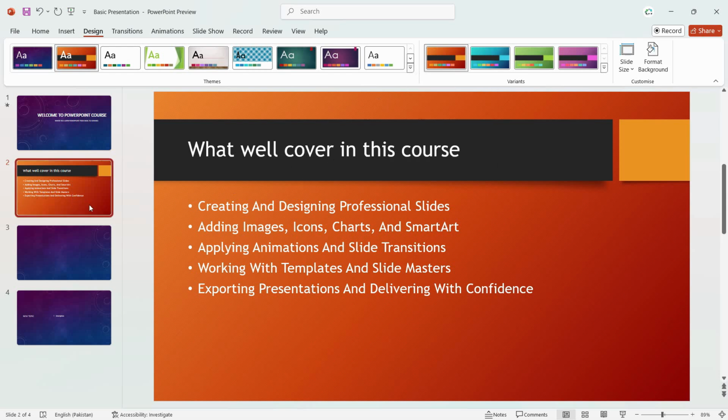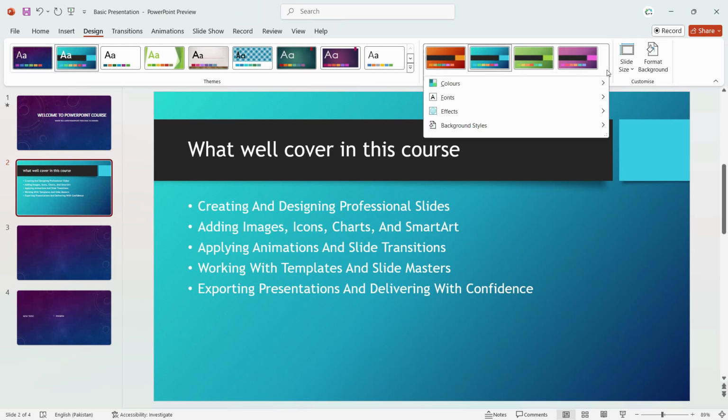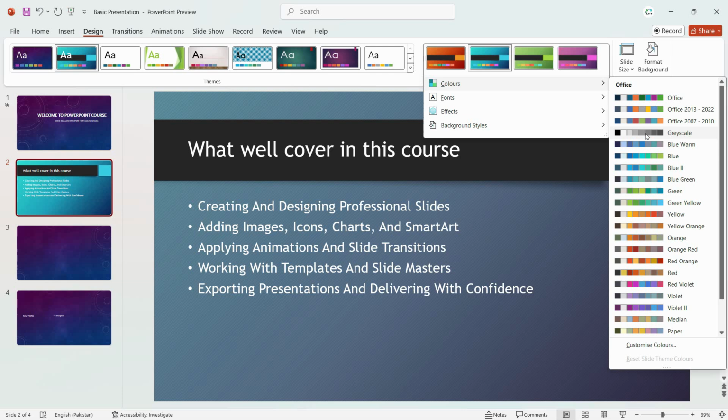And after that, let's say that you want to change the colors. For this particular slide, we have all the color variants that you can choose. As you can see, it's so beautiful. You can choose any one of them. And these are not only four, you can just click on this drop down and you can switch to colors and you can see all of these color possibilities that we have in here. This will make your presentation very, very beautiful.